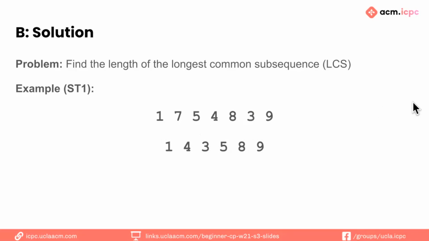And to boil this down to what it actually means, we're looking at these numbers by context of their index in the other sequence. So we can think about the indices 0, 1, up to 6, and think about these numbers in context of their indices. We can think of this as a value of each of these numbers and then replace it. So rather than thinking of 1 as the number 1, think about it as the index 0. And similarly, think of 4 as the index 3, 3 as the index 5, and so on.